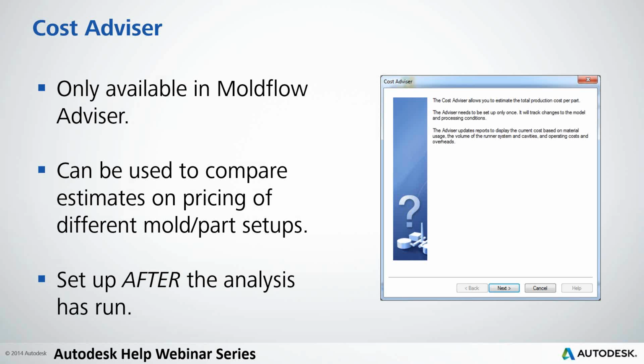And the nice thing is with Moldflow Adviser, it's the only Moldflow product that does this. So if you have Insight or Synergy as well, you'll have to go to Advisor to actually find these costs out. And a lot of people use these as an Excel sheet on their own calculation methods, but we decided to incorporate it within Moldflow Adviser just to have it there on hand. And the other thing is, if you're not sure if you want to run it, you can always set these up after the analysis has run.